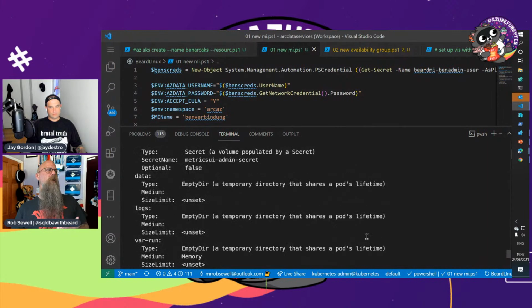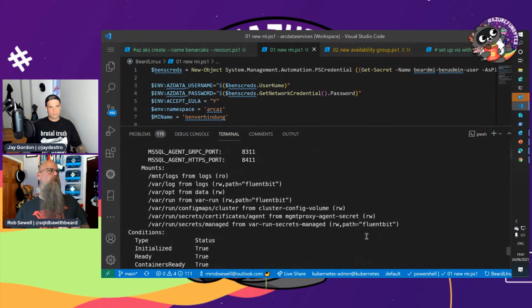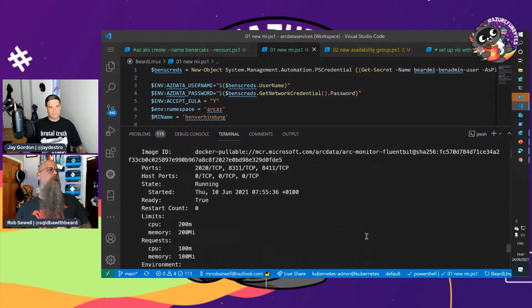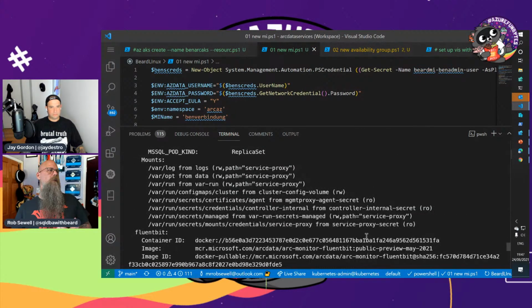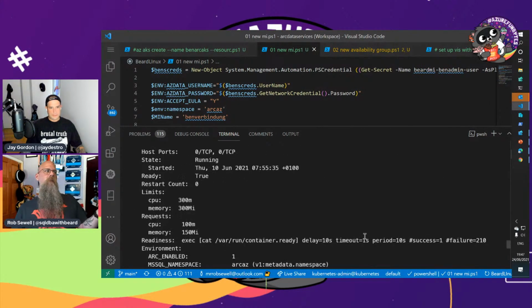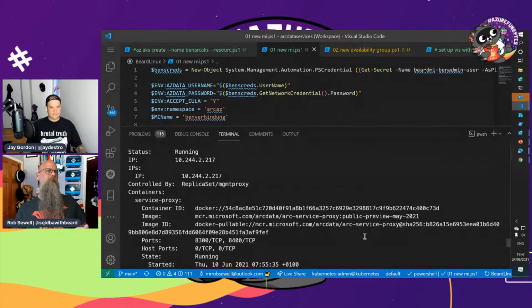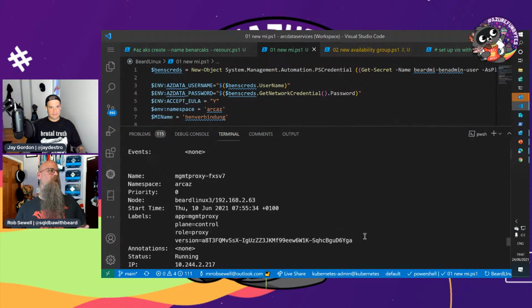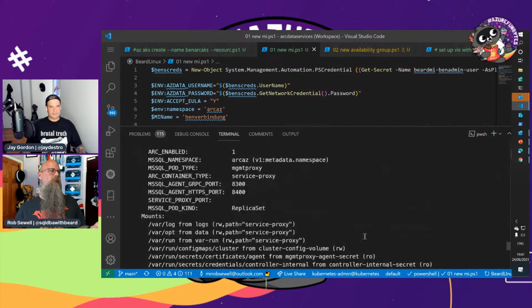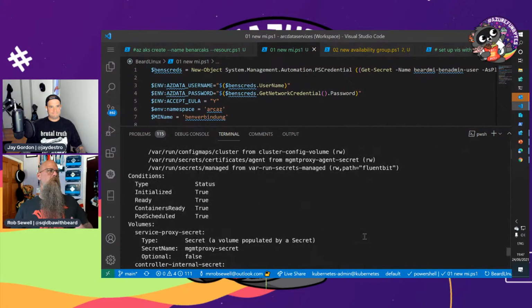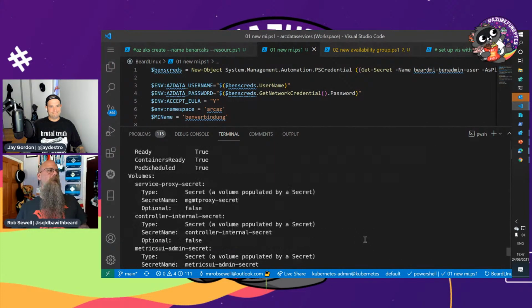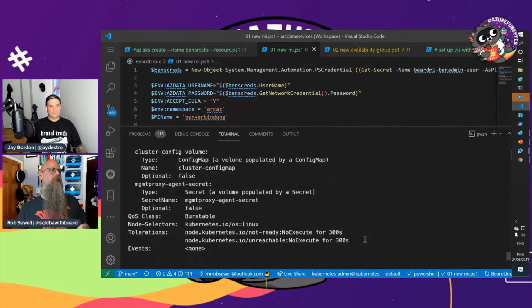So we describe our pod. It looks like standard Kubernetes stuff to me. It's absolutely standard Kubernetes stuff. And all I want to find is the name of my persistent volume claim. It's a PVC, actually, technically.